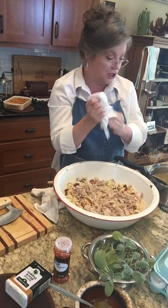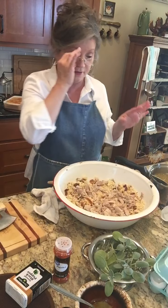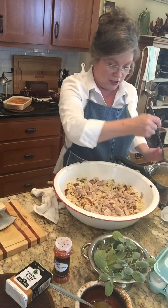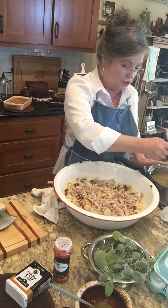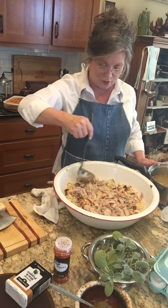Now the next thing we're gonna do is add a little bit of broth. Now you add it slow so that it can absorb. You don't glop it all in there. You just start adding it and swirl it around your pan. I'm going to do a few scoops of my ladle, and then I'm going to let it sit there and absorb for a minute.